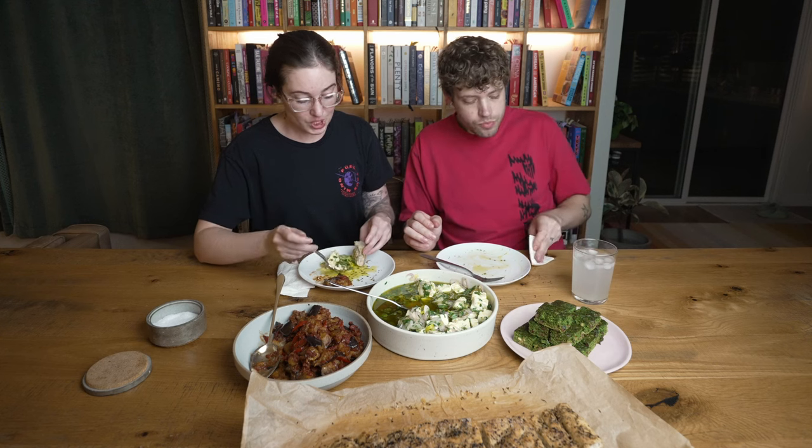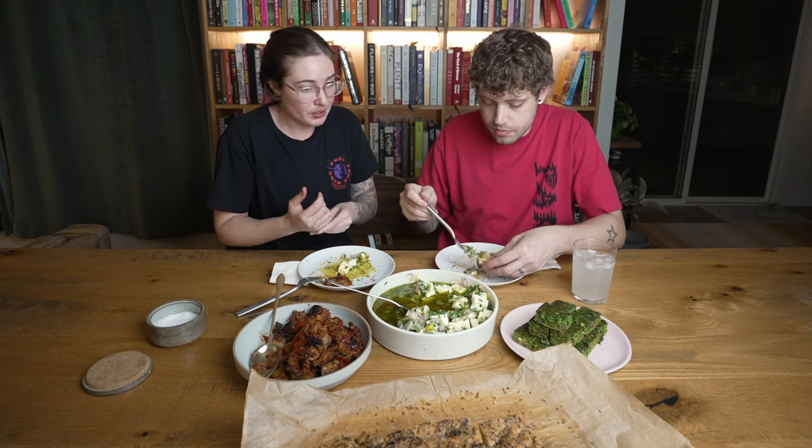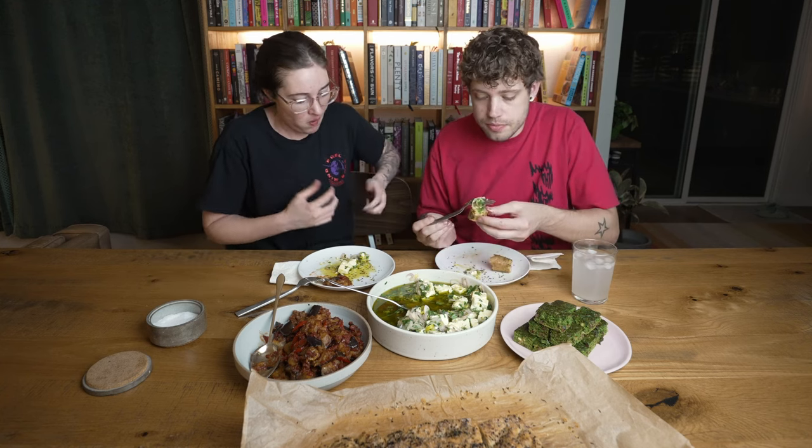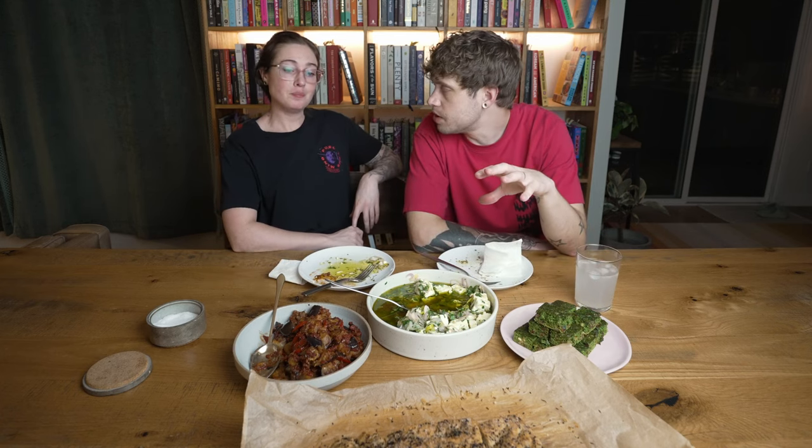But it's a nice textural change. Still significantly different from the rest of it. I did that thing where I'm really hungry, so I eat really fast, and now I'm so full. The bread being a star of multiple dishes really worked well, too.